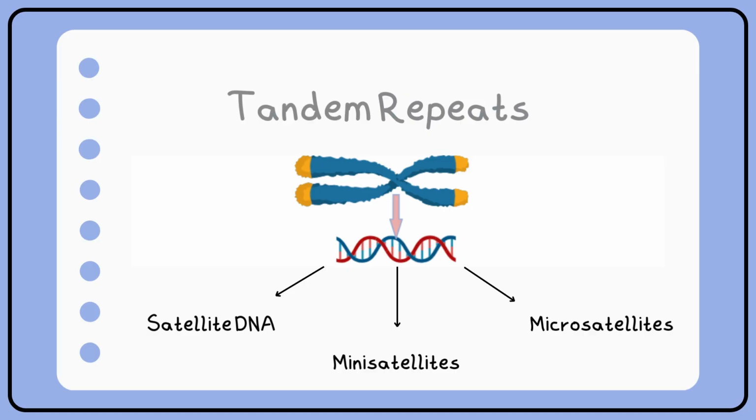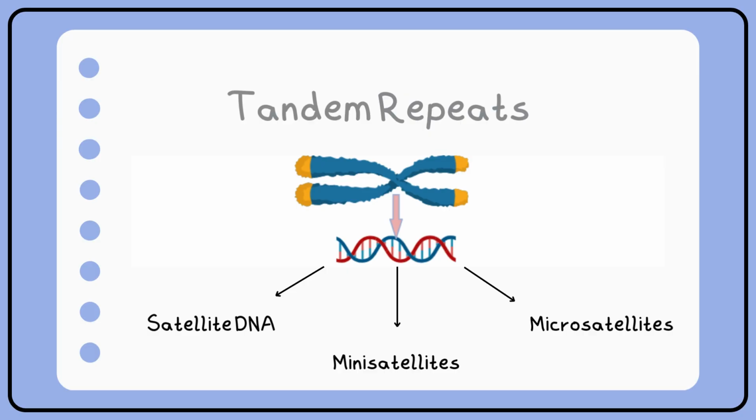And the next group is minisatellites or VNTR, or variable number tandem repeats. This group have repeat units of about 10 to 60 base pairs. And a special subgroup of minisatellites is telomeric DNA, which is made of short 6 base repeats at the end of chromosomes. Minisatellites were also used in early DNA fingerprinting because the number of repeats can vary widely between individuals.